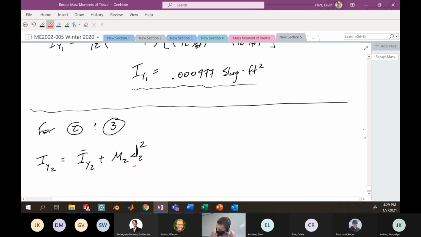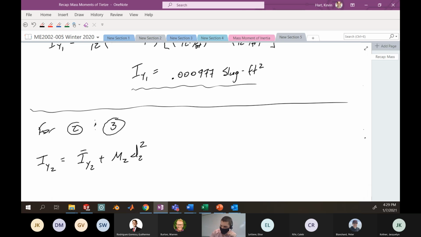This we just talked about, it's 2.5 inches. I'll just leave that be for now. The mass of the cylinder, I don't know yet. I'm going to have to go through that same annoying calculation. And let's talk about this guy here quickly. It's the centroidal mass moment of inertia about the y-axis.